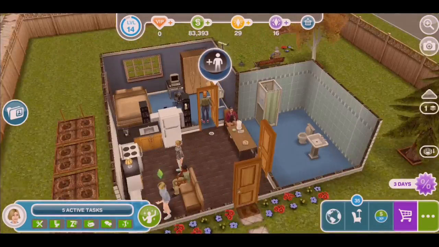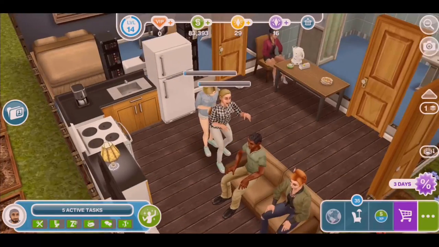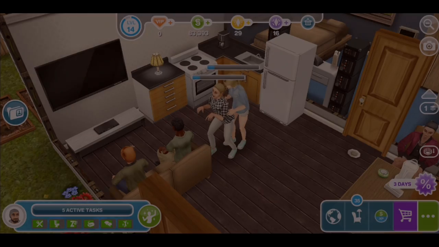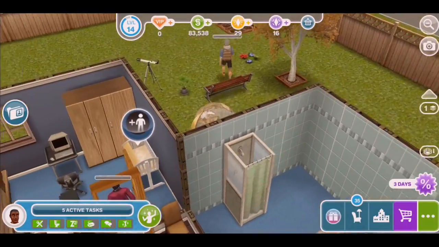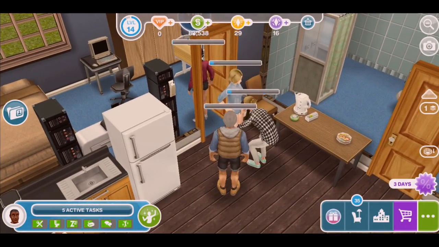This is probably the only task that I found slightly disturbing. But as you can see, your sim is now being brushed by another sim and pulling some rather odd faces at the same time. Let's quickly skip over that. Once that's been completed, you'll then need to encourage a sim. Encouraging just takes 4 minutes. Let's get them all involved just for fun.